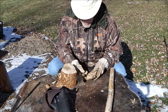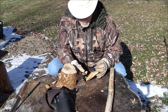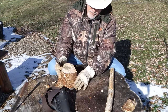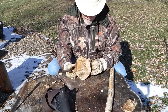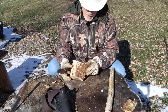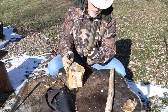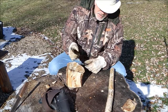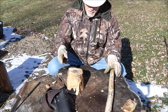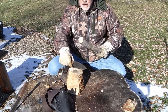Okay, now we got that side piece off. I don't see a lot of good fat wood in it, so this just looks like it could be scrap that could go into the fire once we get going. Looks like the fat wood's going to be a little bit deeper in. I think what we'll try now is to cleave off a section of this where we can see the orange on the knot there. Might be best to come through it this way, just the way the rings are set up. So let's give that a shot.